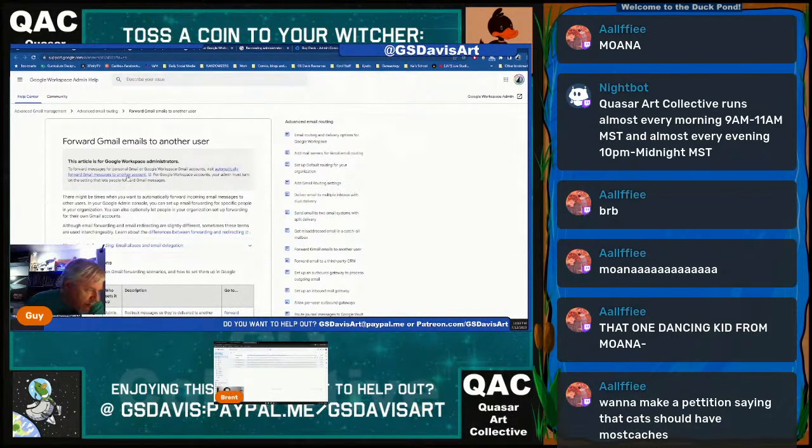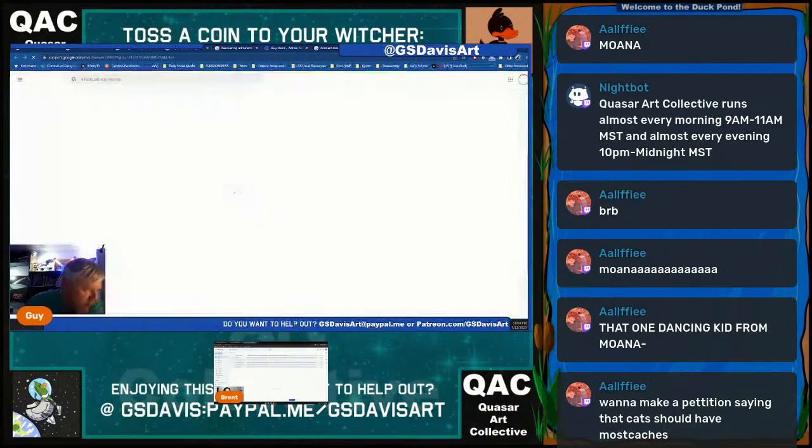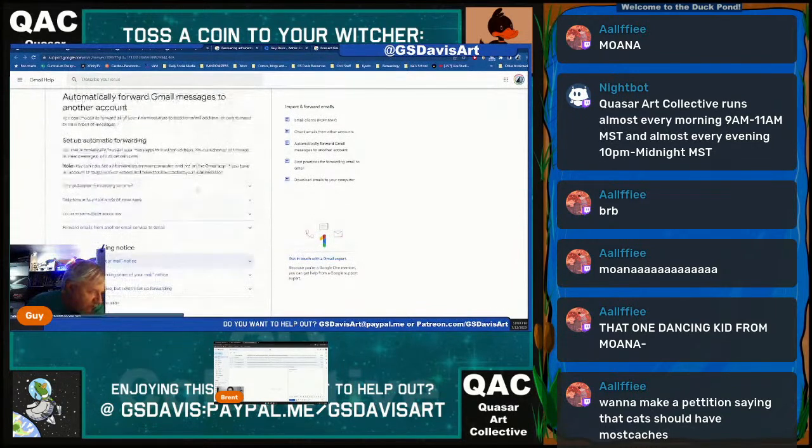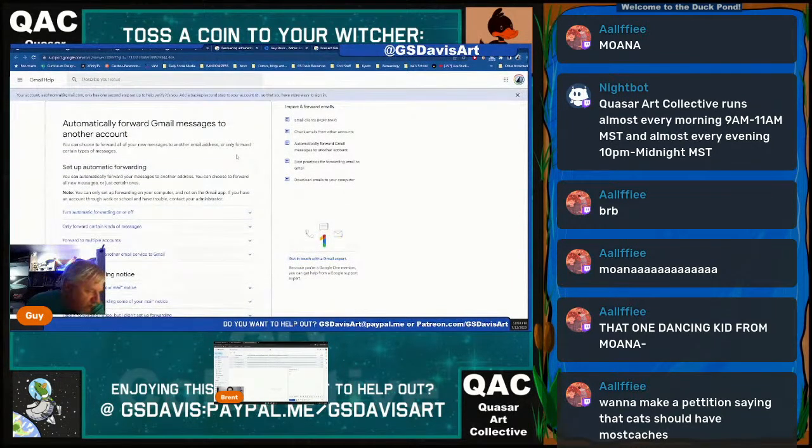Automatically forward messages to another... maybe that's what I really want. Turn on, I don't want to forward certain kind of, forward multiple accounts.